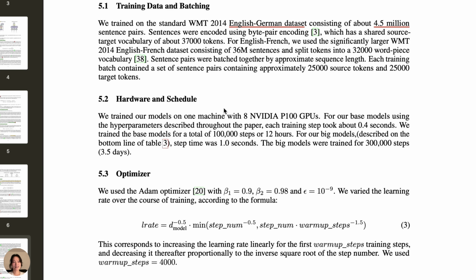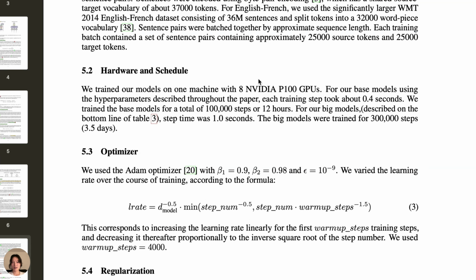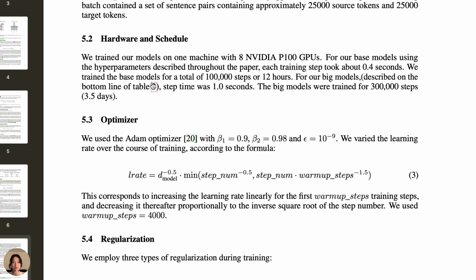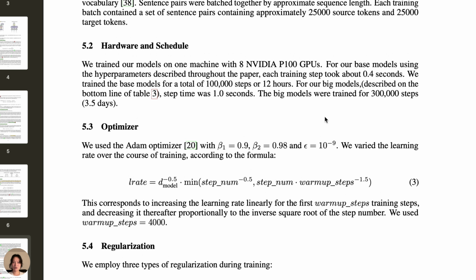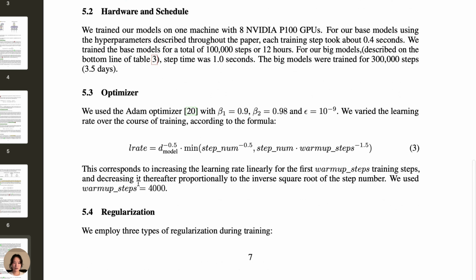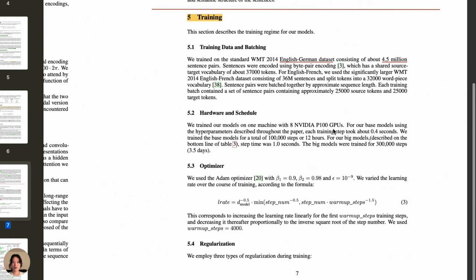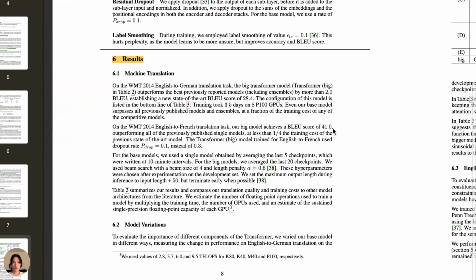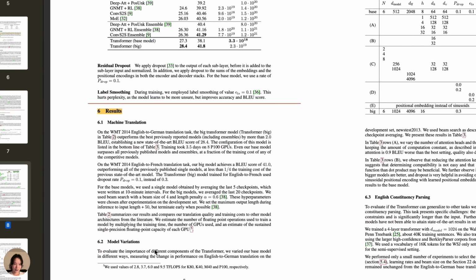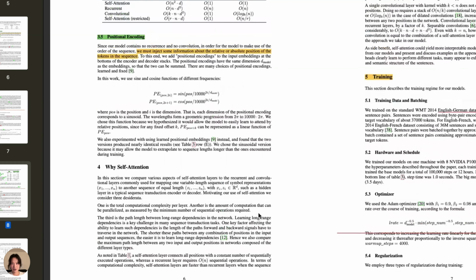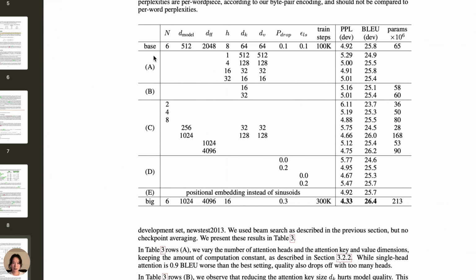If it's a massive dataset, understanding how big the hardware is, what kind of GPU they used, really matters a lot. And it talks about the optimizer. If you have studied deep learning, the optimizer is one of the key things that you need to choose to train the model. Regularization. And after they give brief info like this about the training, it jumps to the results. They've also added an extra category like model variations, showing how they set different parameters here and how it resulted in these measures.